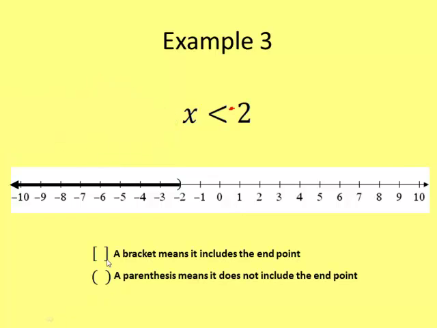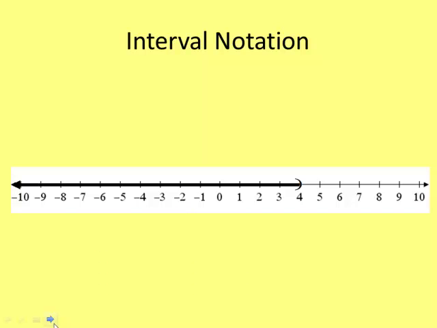And again, a bracket denotes inclusion. A parentheses denotes it does not include that. So that's why we use parentheses there. If there was a line under this, that would mean less than or equal to -2. And so equal to would also be okay. -2 does equal -2. So we would put a bracket there, but here we would not put a bracket.